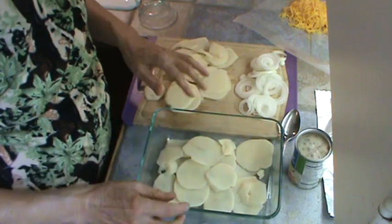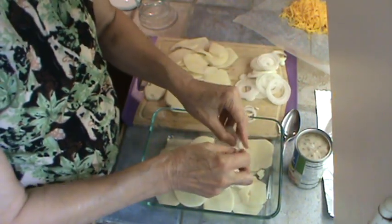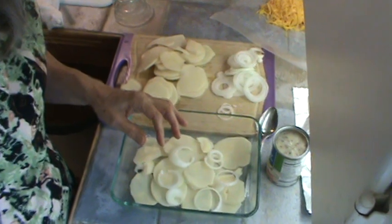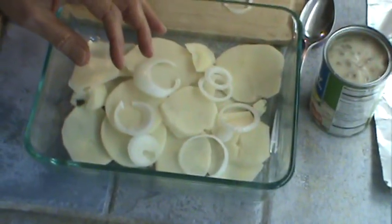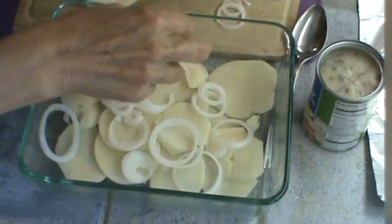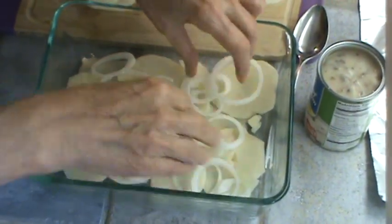All right, so that's our first layer. Now for the next layer, we're going to go ahead and put on some of the thin sliced onions. Let me move this closer so y'all can see. That's a little better. Okay. So I'm just opening up the rings and putting those onions in.